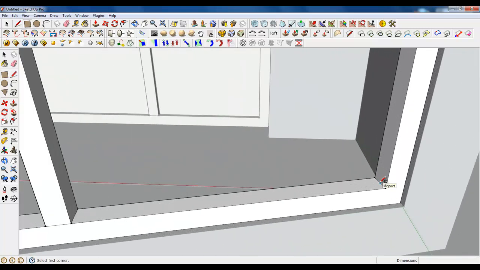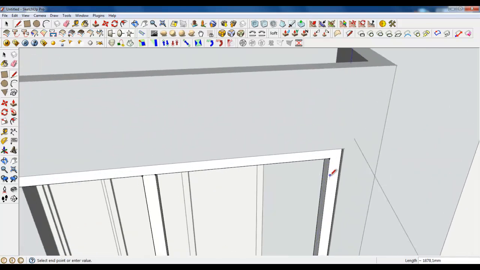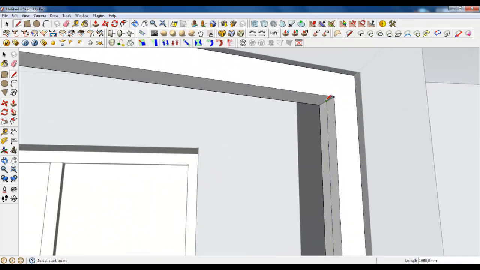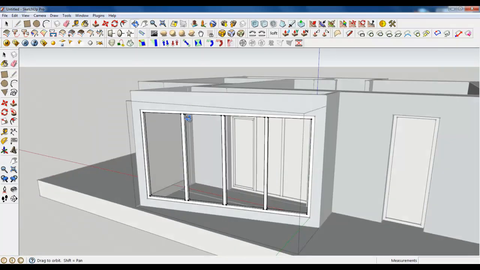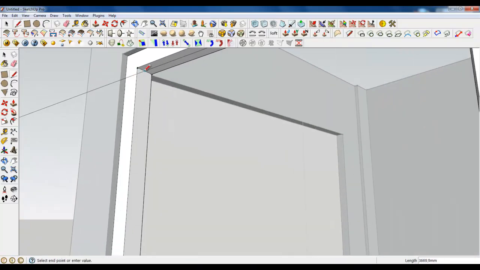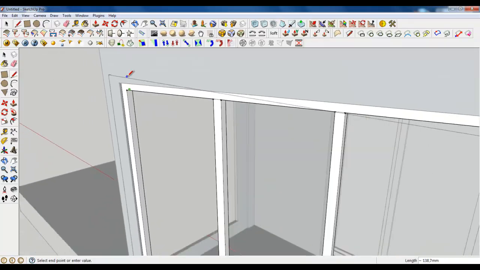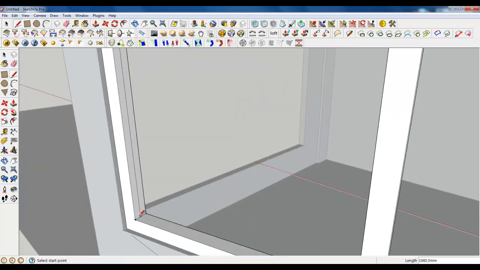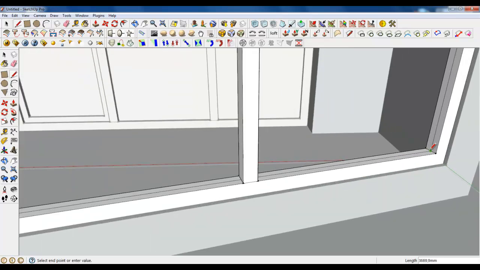Now, as I said, we do not need many details, so let's just create a simple glass illusion. Draw the lines through the middle points, and this will create an additional plane.